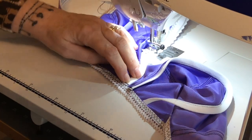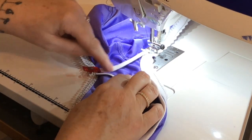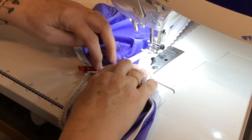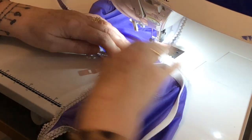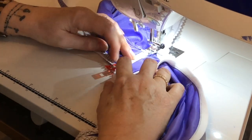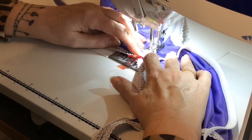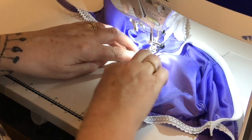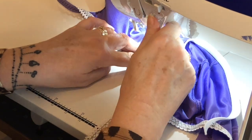So just to make sure, I'm popping a wonder clip there, because even though I have pre-shaped this, this is quite a steep curve, and this outer edge has to stretch more than the inner edge, and I do want it to be nice and square at the end. So just check in. It's going to want to ruck up, so I'm keeping control of it here as much as possible. Go right up to the top of the piece of casing and do a nice locking stitch.